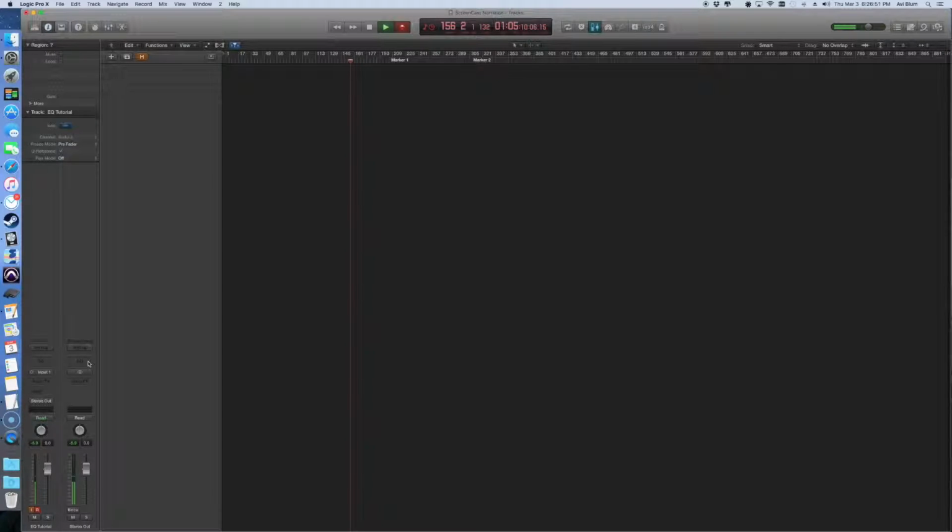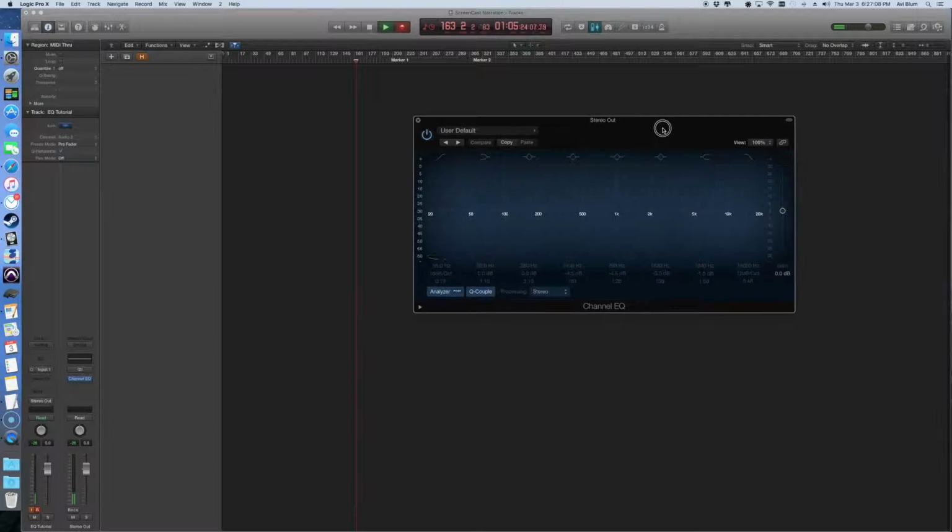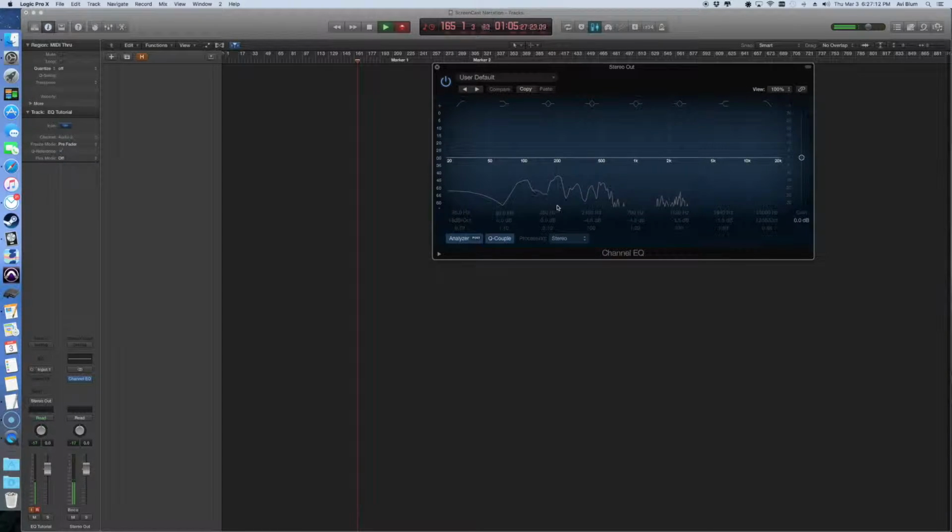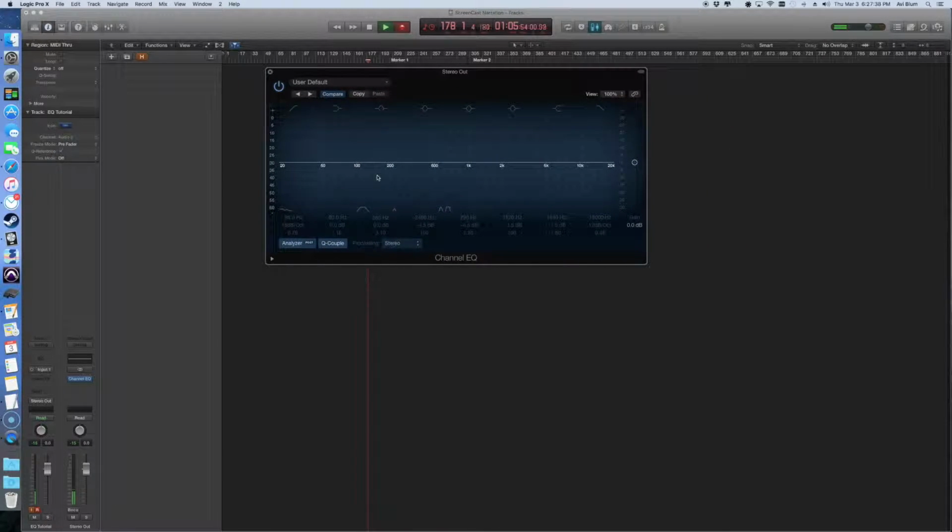Sometimes I would put an EQ on the mix box here, and this is great because right here, this is exactly what I was talking about. When you have the analyzer enabled, when it's highlighted like that, it's enabled. Analyzer, post. And there's even this little button here. So this analyzer button is going to show you an okay representation of the sound wave as it's happening across the frequency spectrum. So you can see that the main aspects of my voice are sitting down here in the hundreds, but you have overtones coming up here in the thousands, and my S's are right here in the 5, 6, 7K range. In fact, even up here into 10K too.